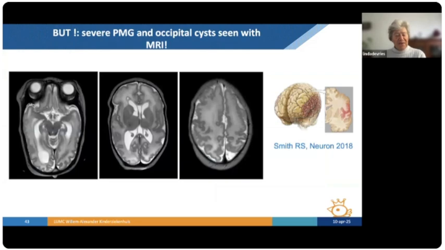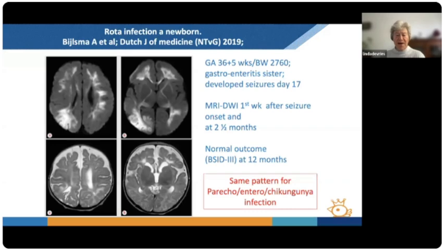Because on the MRI, we see the occipital cyst more clearly than on ultrasound. But what is most important, that we see that the child has got a lot of polymicrogyria. So you see these tiny little worm-like surface of the brain rather than the normal cortical infolding, which you still see anteriorly. And again, if you talk to parents when the child has just got some germinolytic cyst and LSV, then you will talk about a different future than when you see this very, very extensive polymicrogyria in this child. So for congenital CMV, if there are ultrasound abnormalities, please also perform an MRI.